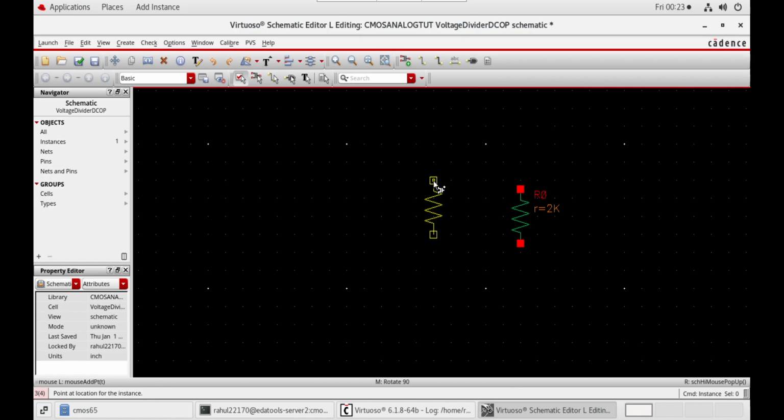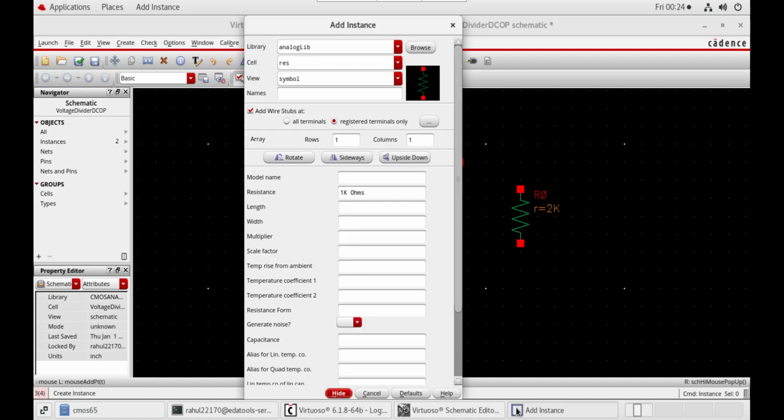I would recommend that you use the R shortcut on the keyboard. Press R to rotate the resistor, then press escape, then again click on create instance. Wait until the pop-up arrives.